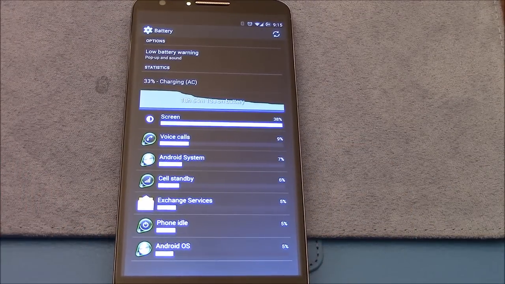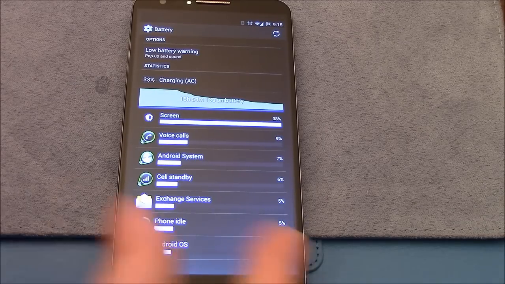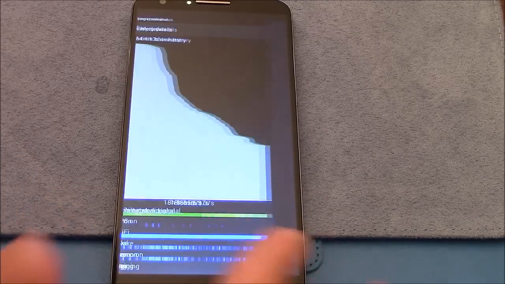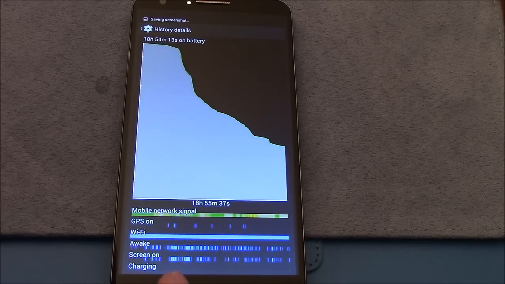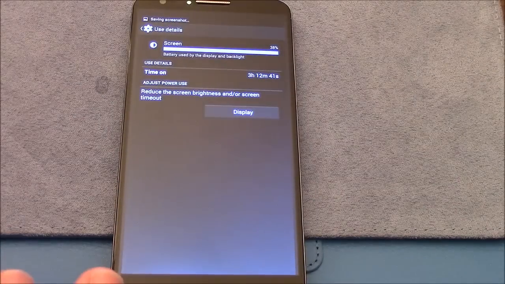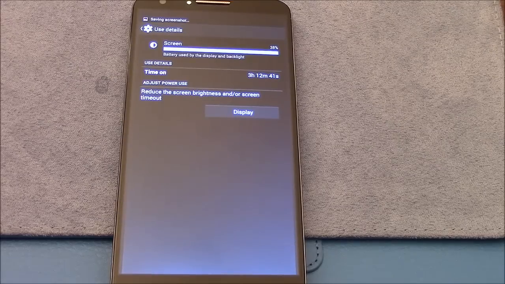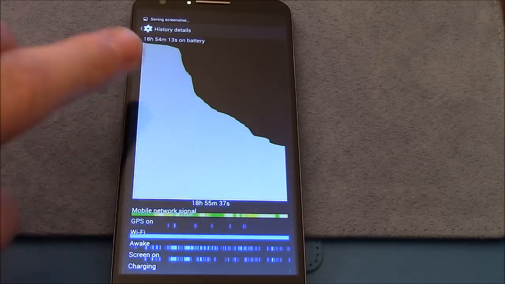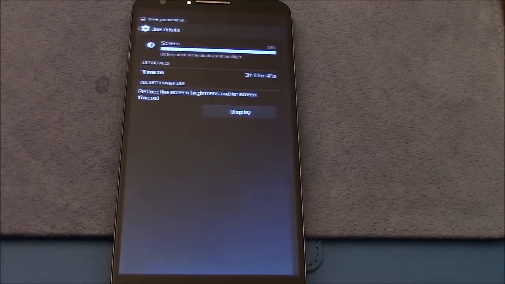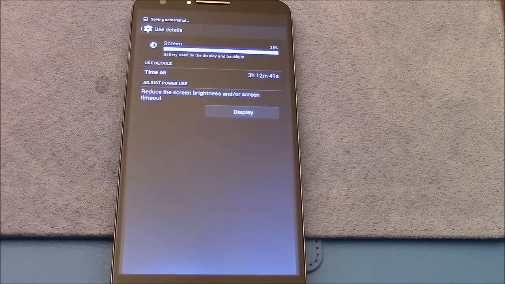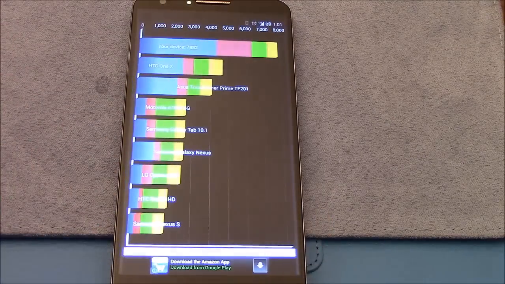Okay, here we go. 18 hours, 54 minutes off the charger. We're still at 33% battery life, you can see here. I got 3 hours and 12 minutes of screen on time. So I could have easily squeaked another hour and a half out of that, most likely. If you look at the bar here, it kind of leveled out with the way I was using the phone. So I could have easily gotten 4 hours and 45 minutes with this initial usage.